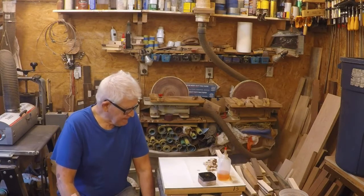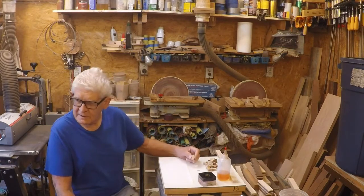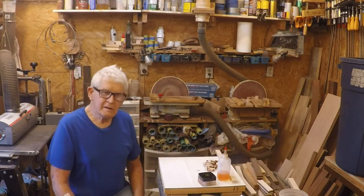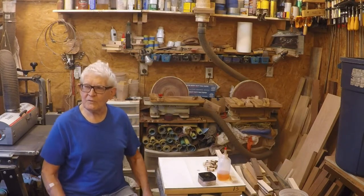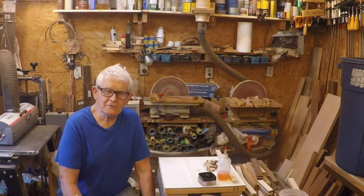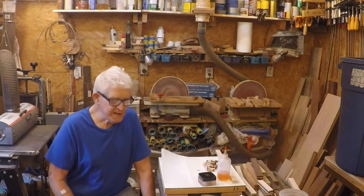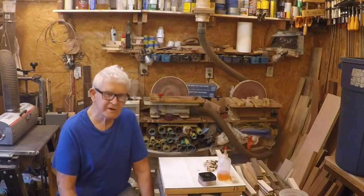Friday, when I cut some open segments, I ran into a problem. I cut these segments for the turning, and when I glued two on, I realized that they weren't the right size at all. I spent the weekend, I wasn't home most of the weekend, but I spent some time figuring out what went wrong. I'd been using my old cheat sheet for a couple of years. The problem with it is I made it for myself, and only I could understand it. And somebody volunteered to redo it so it would be understandable to other people and just transfer the numbers.